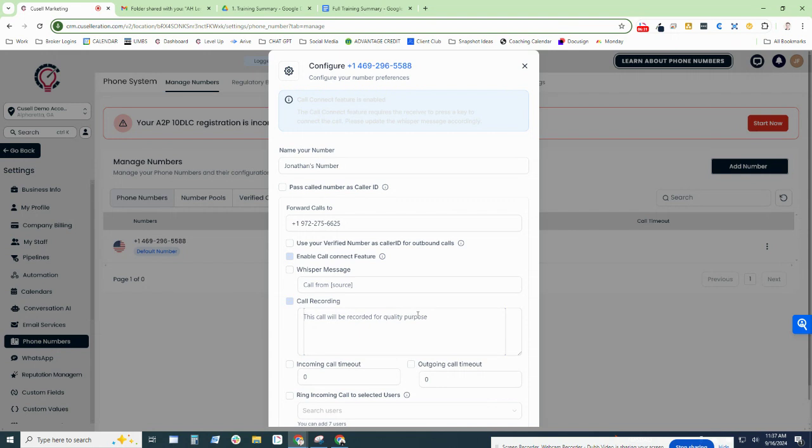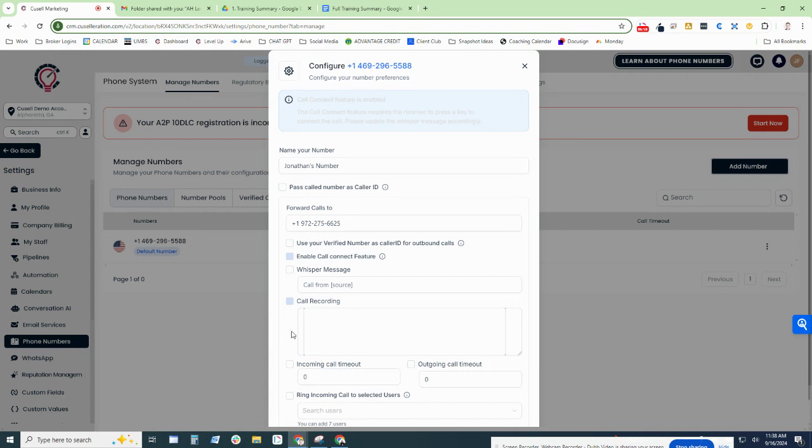You can also change this up completely. I will also let you guys know, if for any reason you want the call to be recorded and you do not want to let the client know that the call is being recorded, which I do not recommend, but I will show you this. If you put a space bar right there, the call will be recorded inside of your CRM, and the person who you are calling will not know that the call is being recorded. I just have to tell you that. Just a quick heads up.